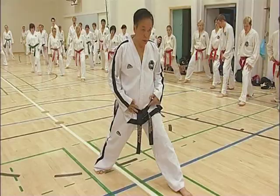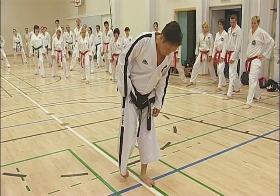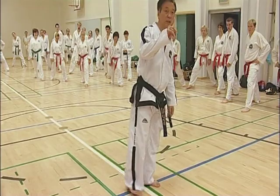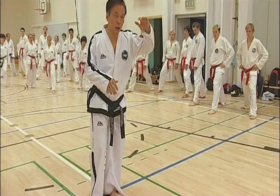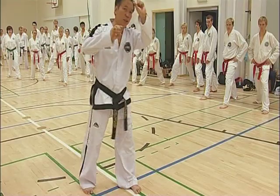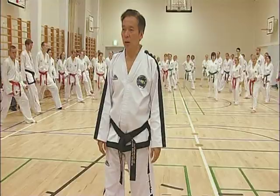Okay. Now when I go here, I don't go all the way up and go. I stop a little bit before, okay? Low up, because the general said, when you start the motion, you cannot stop, it is continuous. Okay, that's important. So low up, when you are not completely back up, because if so, that means an interruption, that's no good. Just a little bit like that, okay? So, low up and down. Low up and down, okay? We go, naturally. Low up and down.